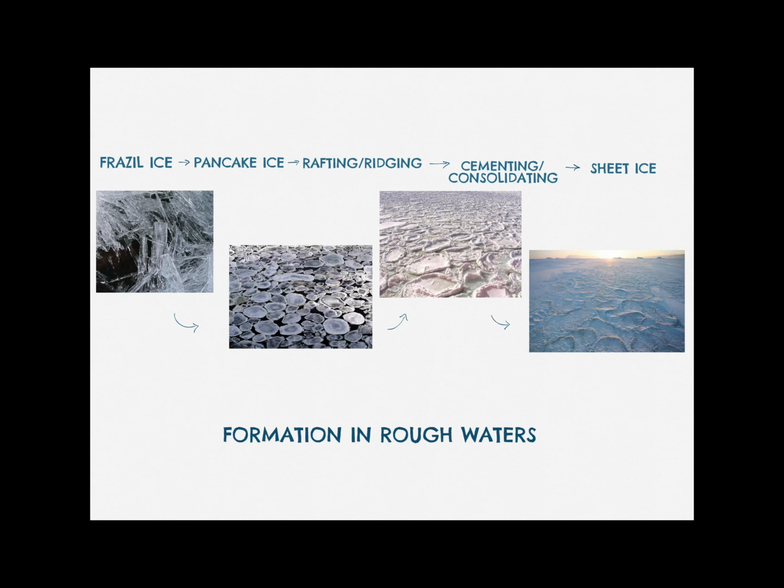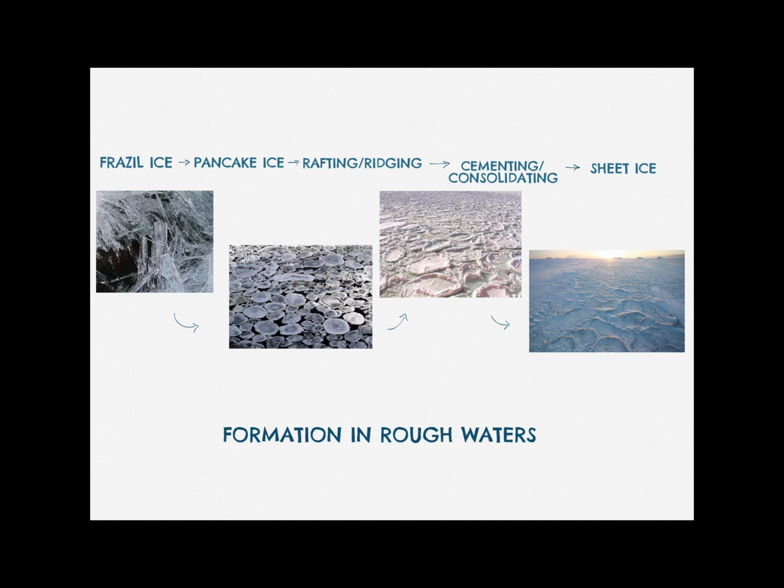In rough waters, fragile ice crystals accumulate into slushy circular disks called pancake ice. Pancake ice has raised edges caused by the disks bumping into each other. If the movement is strong enough, rafting can occur. If the ice is thick enough, ridging can occur, where the ice bends or fractures and piles on top of itself, forming lines of ridges on the surface. Each ridge has a keel that forms on the underside of the ice. In the Arctic, ridges of up to 20 metres thick can form.